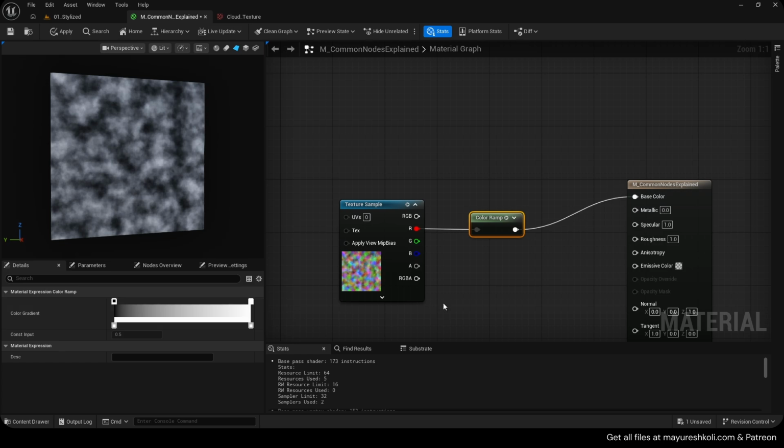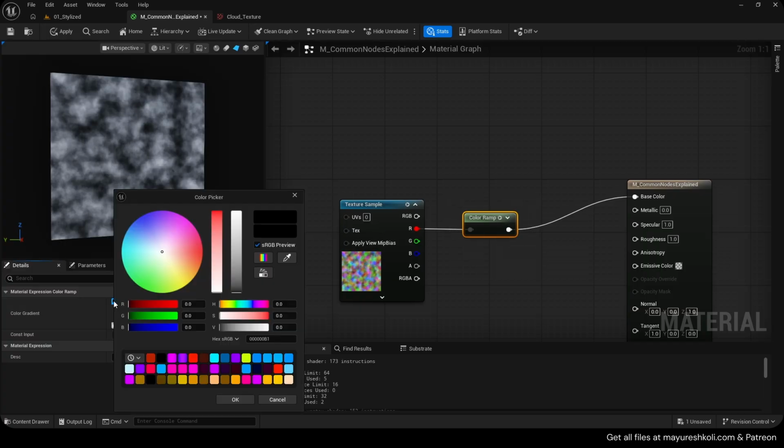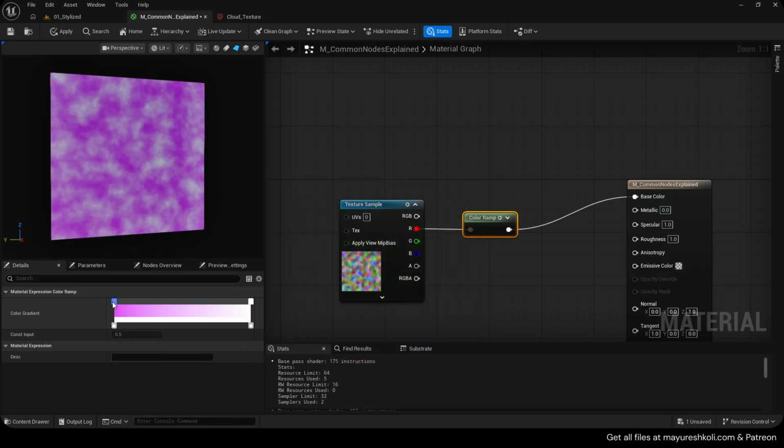Now I have a video on color mapping, so I'm not going to go into color mapping, but this basically allows you to color the texture, this type of black and white texture, with your own color. So wherever there is 0 right now, which is black, is set to 0. Wherever there is white is set to 1. So no changes right now. But if you change this into something, let's say pink, then wherever there was 0, which is black, turns to this pink color, and wherever there was, let's say this is 0.2, then wherever there's 0.2 is this color, wherever there's 0.5 is this color, and wherever there's 1 is white color.